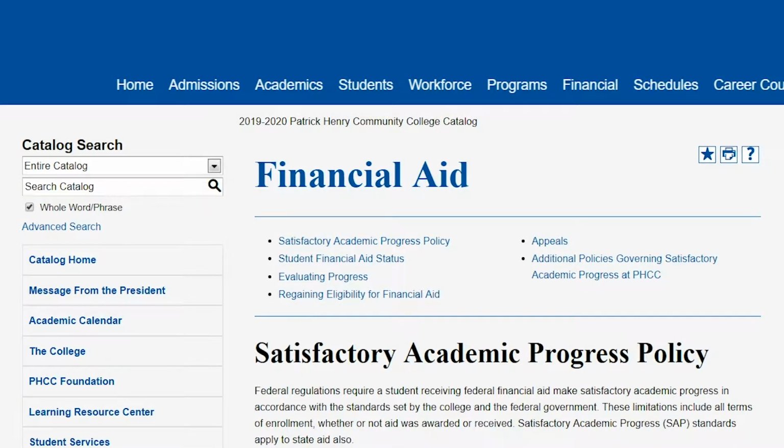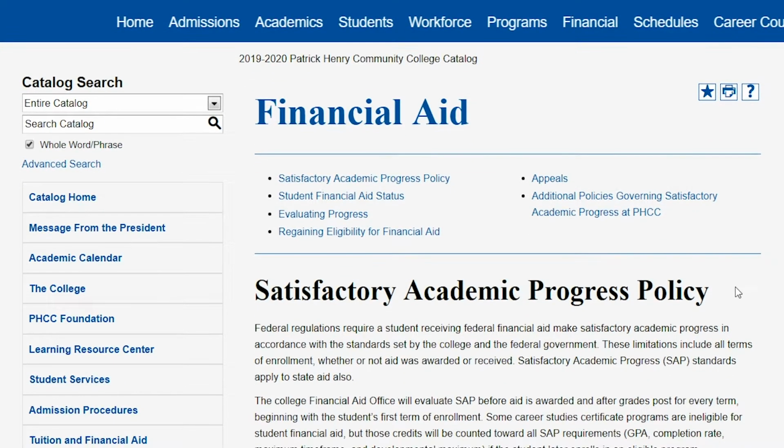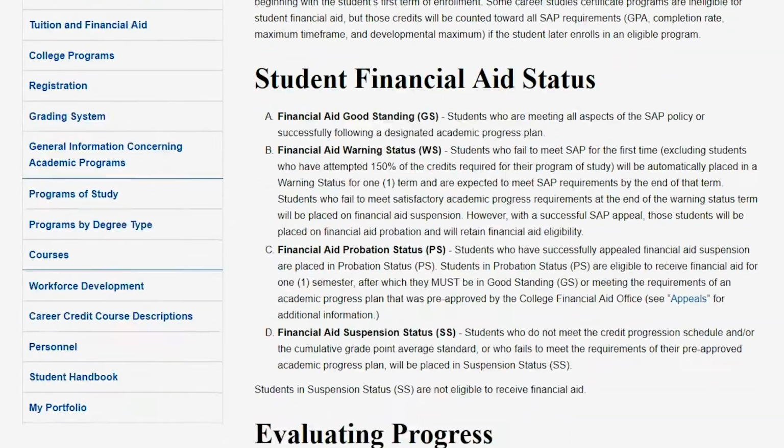I want to bring your attention to this portion of the catalog just to show you that there are academic requirements for maintaining your eligibility for financial aid. I encourage every student to check out the Satisfactory Academic Progress Policy just to be sure that you're maintaining your eligibility for financial aid.